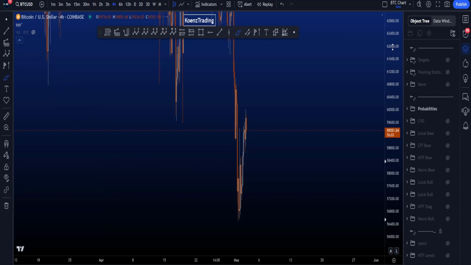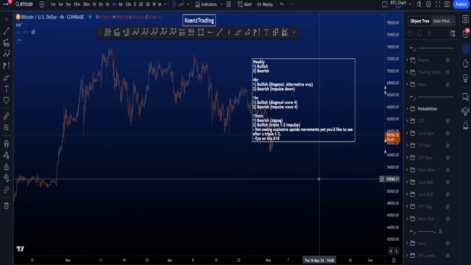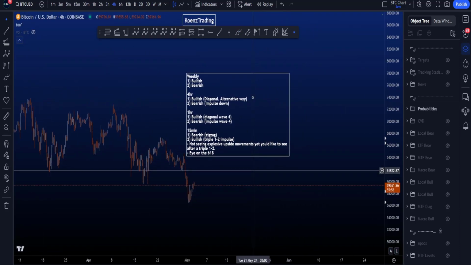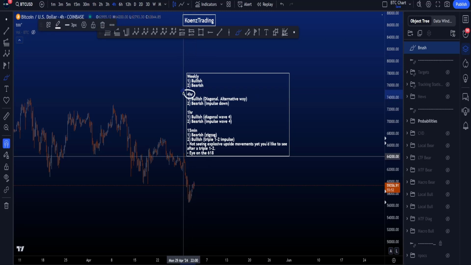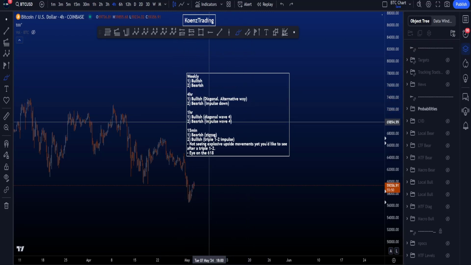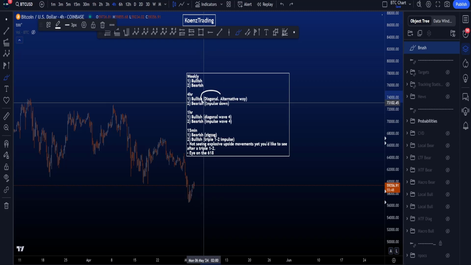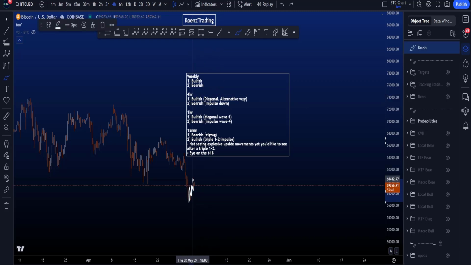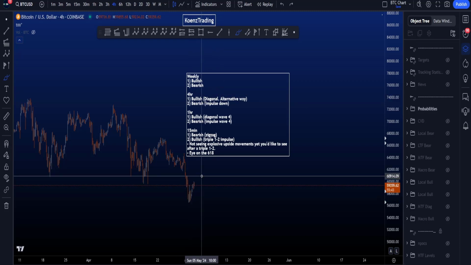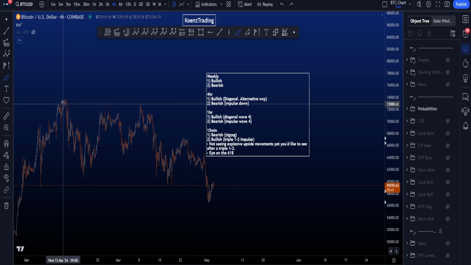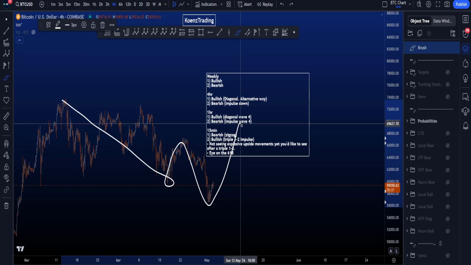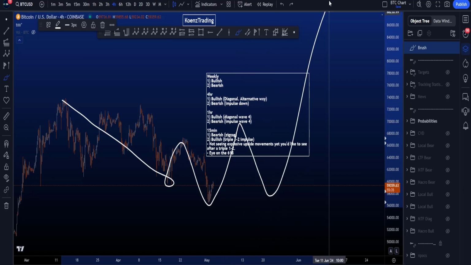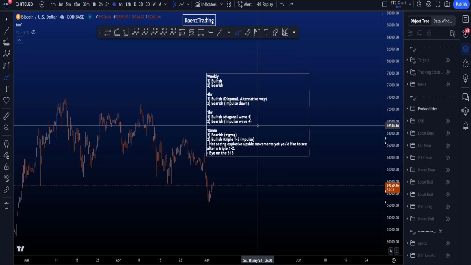And if we then look at the probabilities of the different scenarios, then on the weekly time frame, currently, the probabilities are highest for the bullish scenarios compared to the bearish scenarios. On a 4-hour time frame, also the bullish scenario, and then on number 2, the bearish scenario, where at the moment the diagonal based on the current grind we have here to the upside is very interesting, with the alternative being the WXY as shown, which is wave W, flat in a wave X, and then a wave Y to the downside before continuation to the upside.